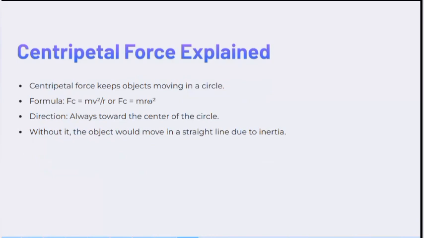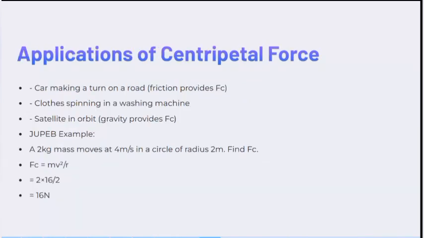So in this question, we are given a velocity of 4 meters per second. So we know we are using the formula that has velocity, and that one is linear velocity. The 4 meters per second is linear velocity. Whenever you see meters per second, it is linear velocity, not angular or circular velocity.